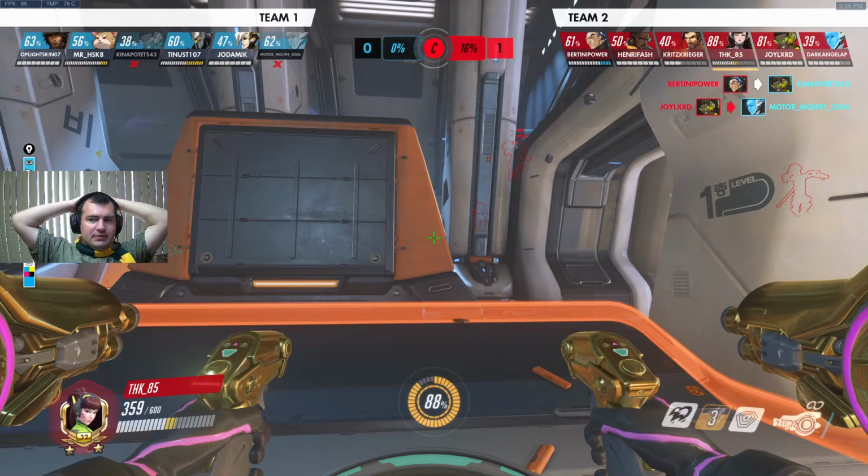We have a Sigma, a Diva, an Echo, and a Hanzo. So rather than rush it and give them a chance to get back into it, we like to make our angles even stronger and go, hey, the point doesn't unlock for another 8 seconds. Let's get more of a poke lead. Why not? Type thing.